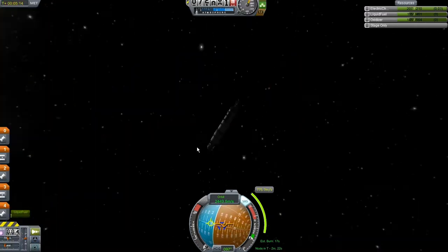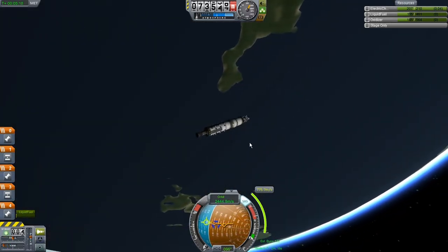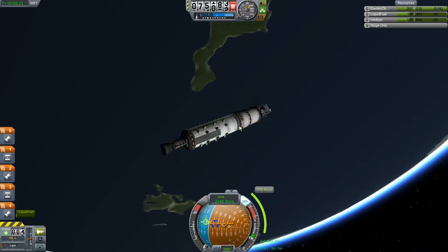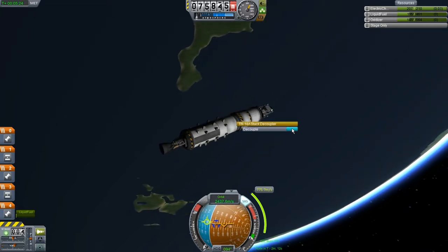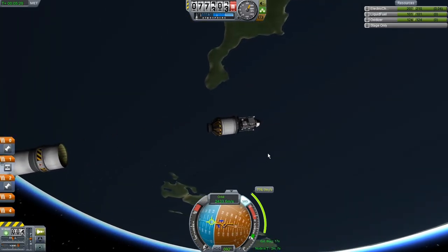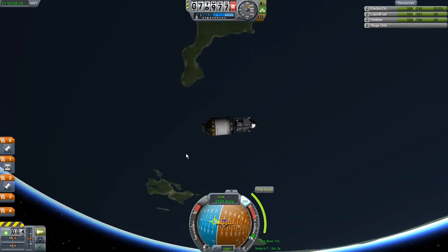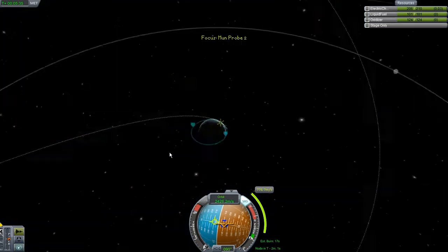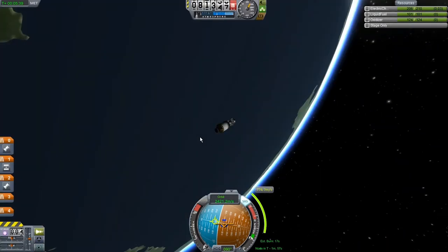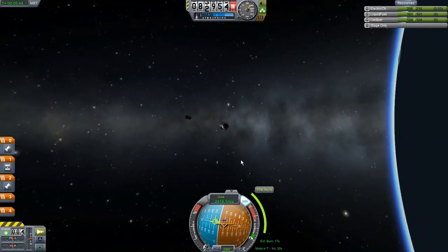This thing is pretty sluggish. I guess I could... Yeah, I have almost no fuel left there, so I might as well just jettison this now. Yeah, there is no need to keep that around. With that little fuel in it, it's not going to really do anything for me. And plus, it's just more weight to try to accelerate with. Bye, goodbye.